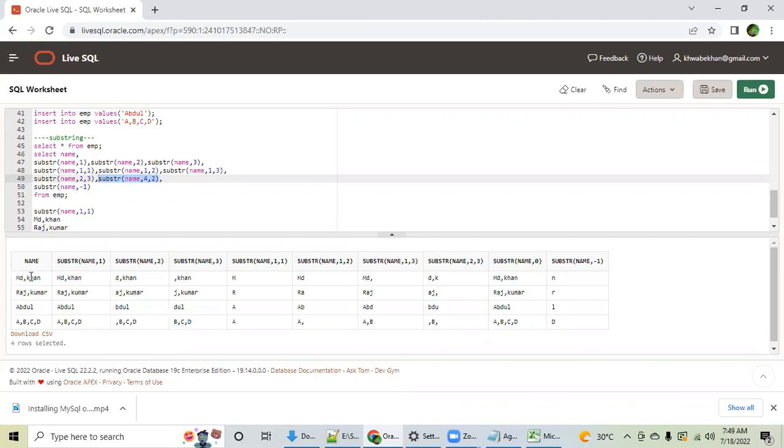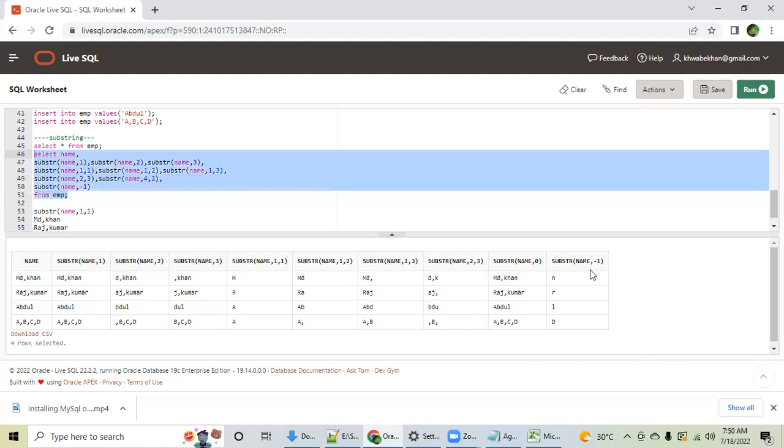So you are standing at the K. Now, how many steps do you have to walk? 2 steps. So after K, 2 steps is K and H. So you will get output K, H. Let me show you this. See, KH is coming here in the output. Is it clear? Fine.